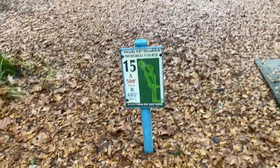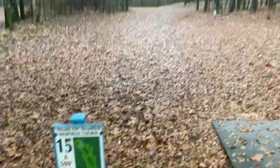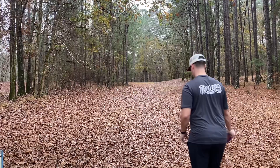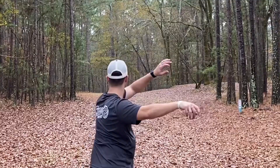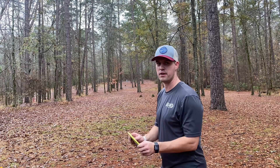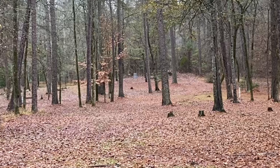Alright, on to hole 15. I have no idea if this is the short or the long, but the short is a par four and the long is a par five — I think they both could qualify as par fours, which is kind of the theme a lot of times on this course. Really nice fairway, just want to go up and push left. Should be able to see the basket from there. The basket's in the par five placement — my drive is in a pretty ideal location, so I'm going to go for the eagle.